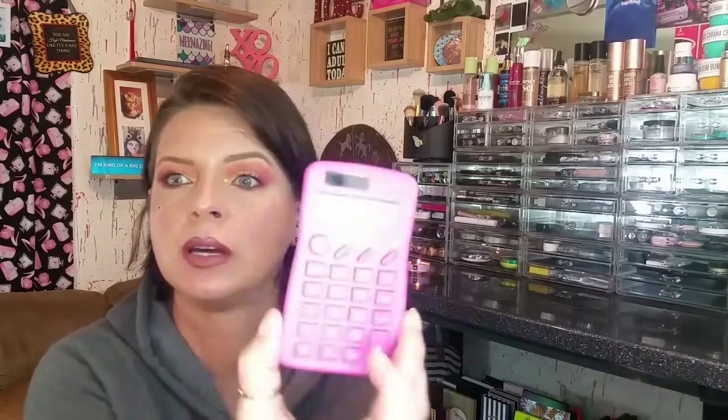So that was our Boxycharm for May of 2019. I am happy with some of the things that I got. And some of the new things that I didn't know that was a possibility of getting. So with this box that we paid $21 a month, we got the average value of $104 was how much my box was worth. So I am very happy with this month's box. I will definitely use all my new items and let y'all know what I think about them. I hope you got what you wanted in your box.